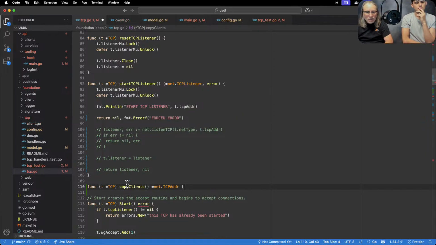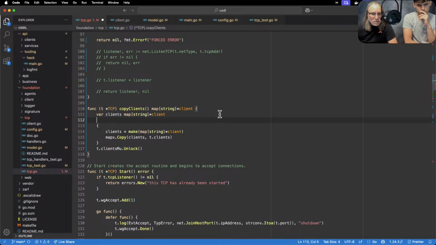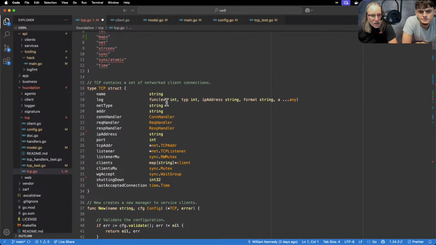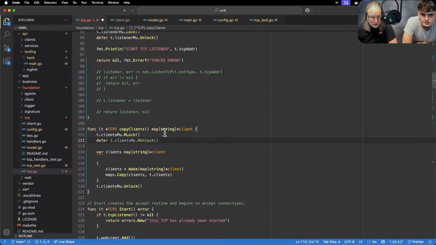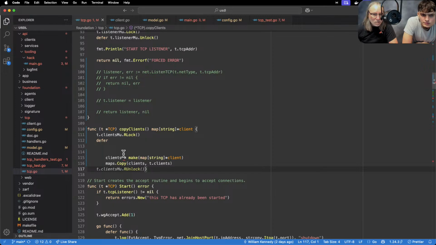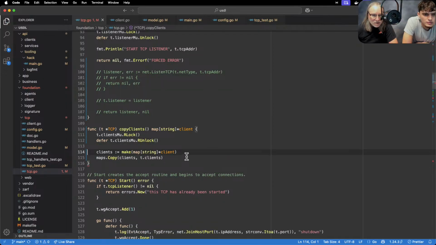Okay. What if we did this? I don't know what the return is just yet, but I can return this, right? Now I can do this. Honestly, again, this should be a read-write mutex, instead of the regular mutex, because I'm about to just do a read. We don't have a lot of concurrency going on there, but this should be a read lock. Then we should defer the unlock. Then we can just do this. Sorry, my fingers are not working. I love Copilot, but it sometimes doesn't make my life better.